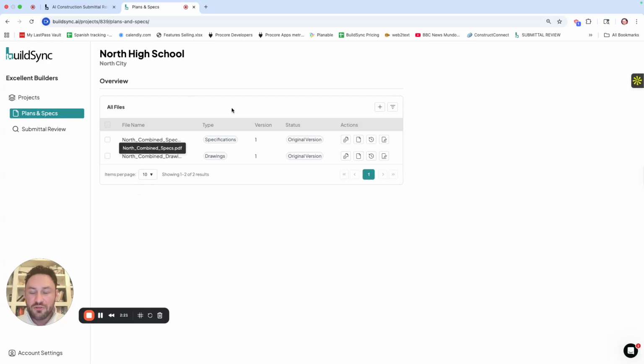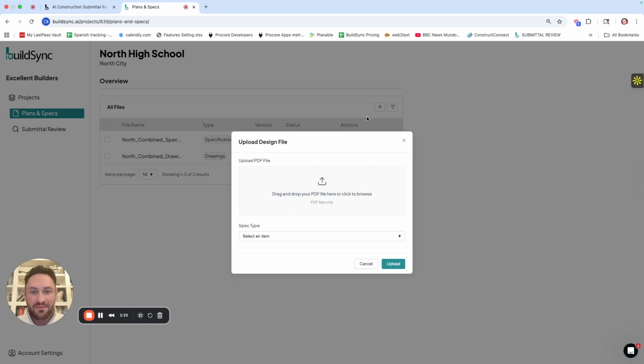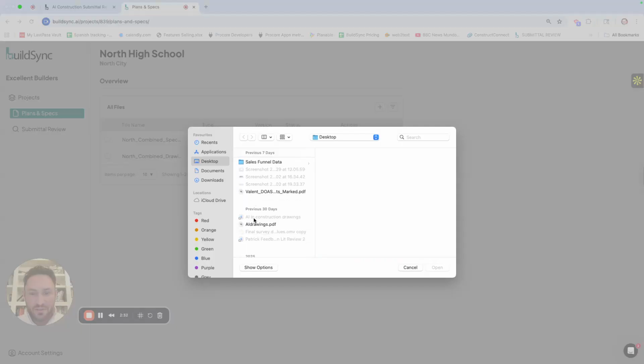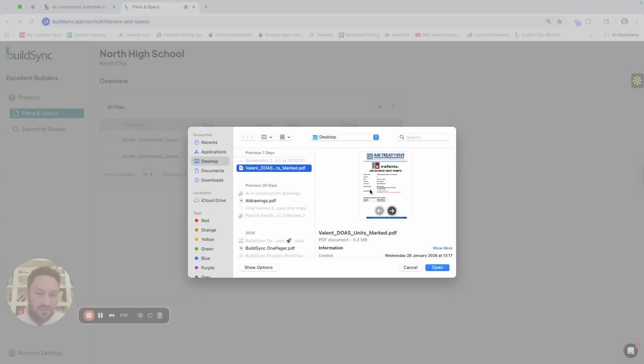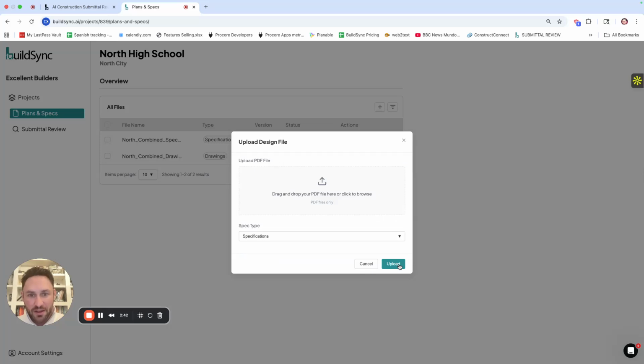So to add plans and specs, we simply click the Upload Design button here, and we can choose to upload, say, our specifications first. Just going to pull up here and let's just pretend that this was our specifications. I'm going to hit open. I'm going to hit upload, and BuildSync will start reading through those specifications.